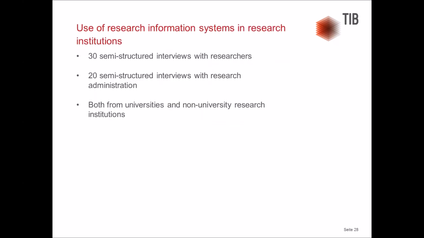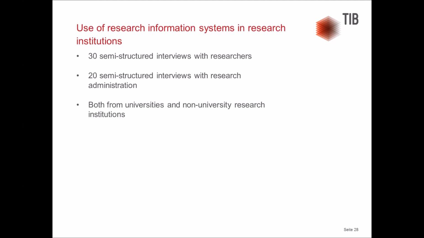But the TIB has used some other methods to investigate user needs in research information systems. At first, we had to decide who our core users and stakeholders are. We have maybe 3 core target groups or stakeholder groups. There are, at first, institutions represented by people from the research administration, because the institutions cannot speak for themselves. Then we have scholars, various kinds of scholars. Some are more focused on research, on teaching, or whatever. And then we have the public. This can be the society as a whole, but the individual too, which are worth having a look at, each differently.